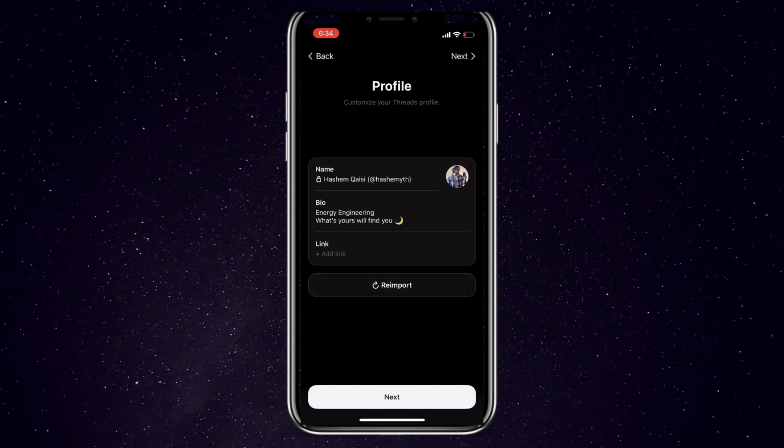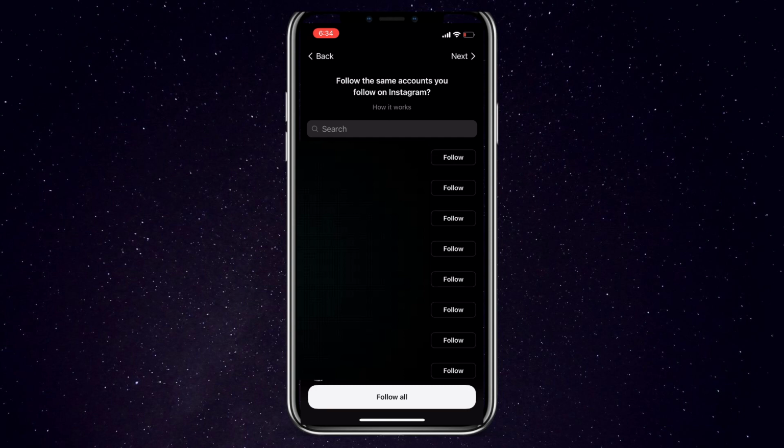So you can change that if you don't want to use the same ones on your Instagram account, or simply import them and then click on next. After that, it will ask you to choose whether you want your account to be private or public. I chose it to be public. And then it will ask you if you want to follow all the people that you already follow on Instagram but have made their Threads account and synced it. So you can easily access your friends and connect with them right away. You can choose to select all, so follow all of them, or just a select few people that you choose. Once you do that, hit join Threads.